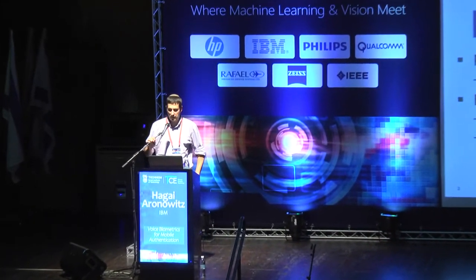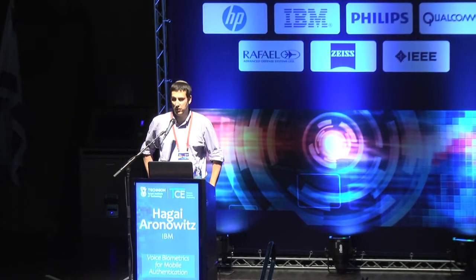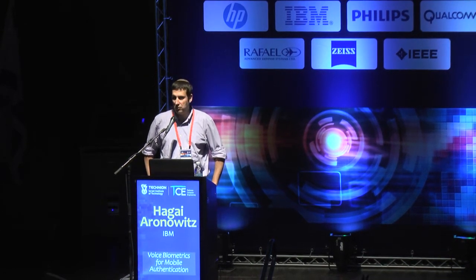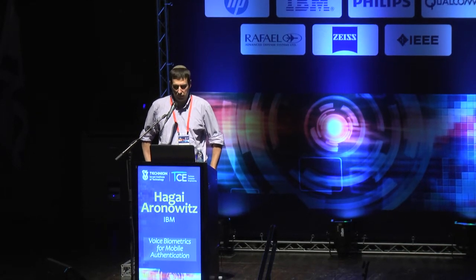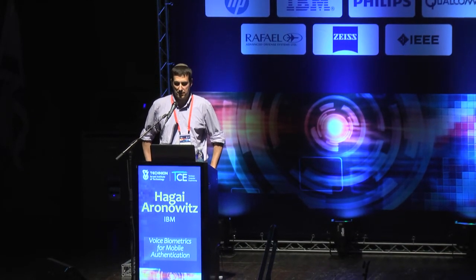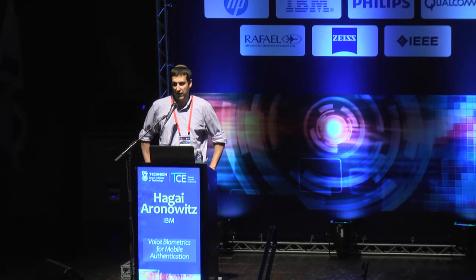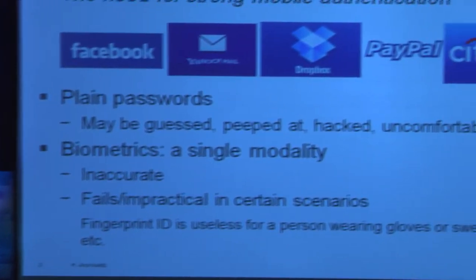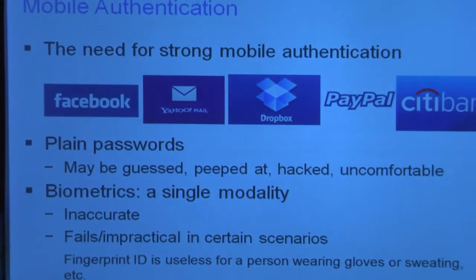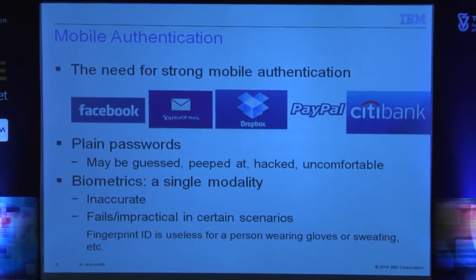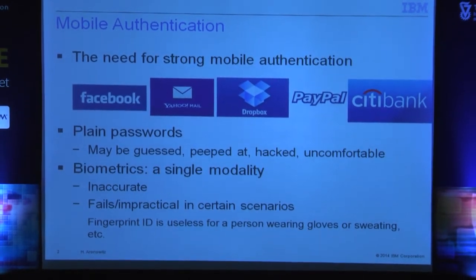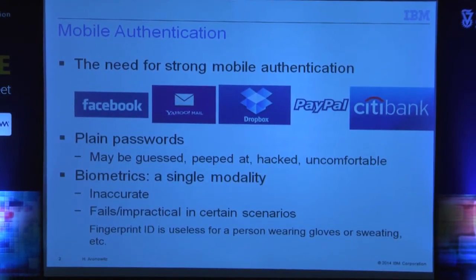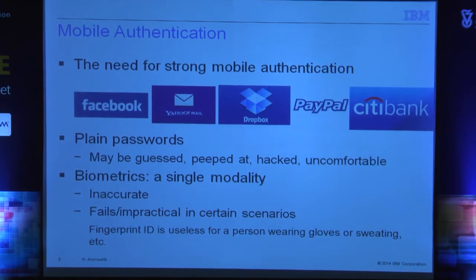I will first talk about mobile authentication, and later on I will focus on voice biometrics for mobile authentication. The need for strong mobile authentication is quite straightforward. Most of us are using mobile devices for accessing applications such as Facebook, so our entire digital life, private data, maybe even our financial transactions or bank account is all tied through smartphones and tablets. So there's a need for strong security and strong authentication for these mobile devices.